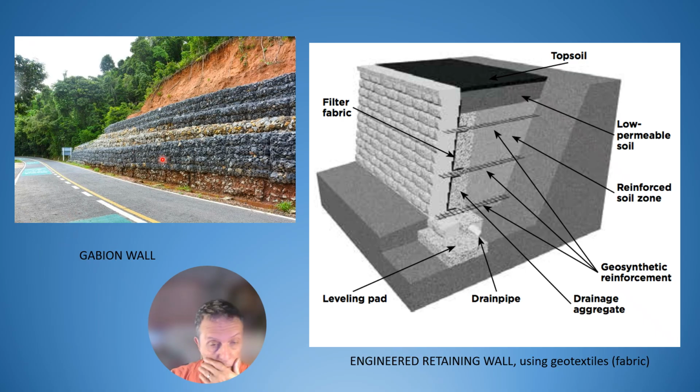Here in this photograph, we have what's called a gabion wall. It's very simple and easy to construct. It's just a series of wire cages placed end to end and stacked one on top of each other that are filled with very heavy rock cobbles. The aim of that is to increase the resisting forces and stabilize the slope, and effectively hold the slope back.